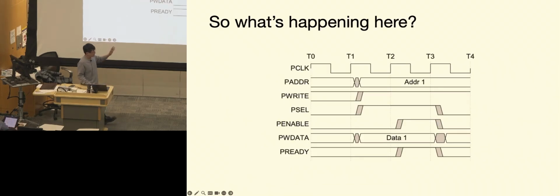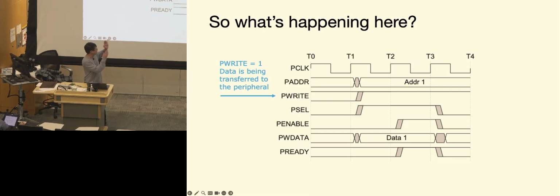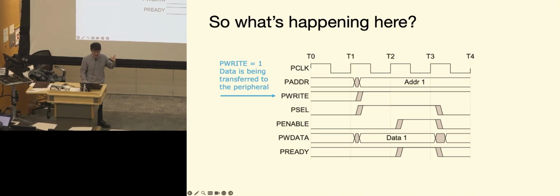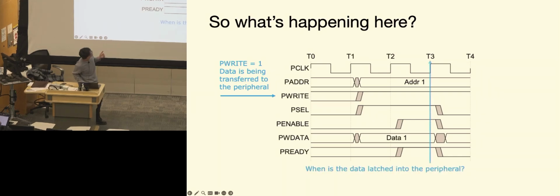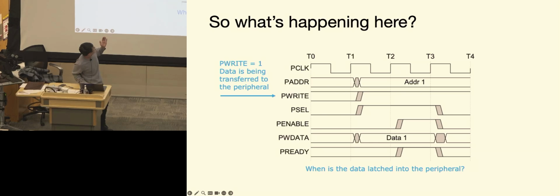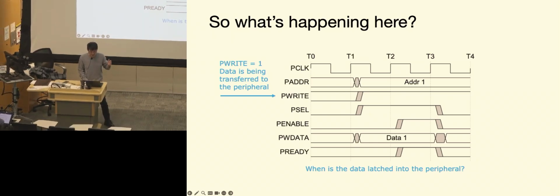So yeah, this is a quick example of what's been happening. We'll see that at T0, which is when things come in, and at T1, this instruction starts to happen. You will see that the P-write becomes 1. That means the data is being transferred into the peripheral, which is telling us that it's a write command, or a store command. And then that's when the data started coming in as well.